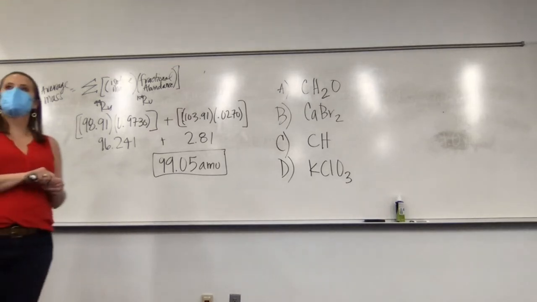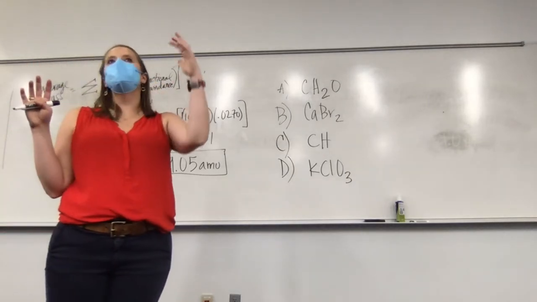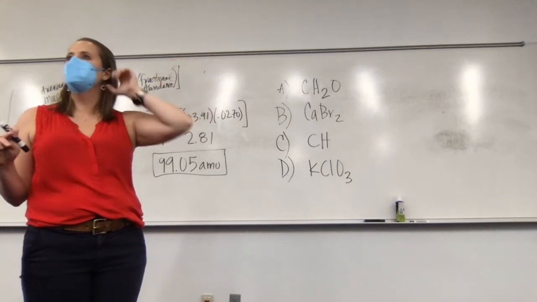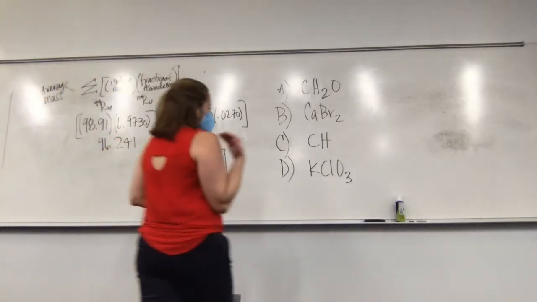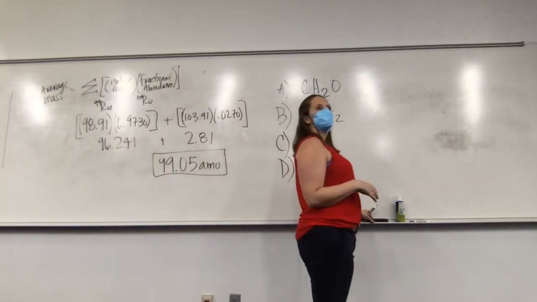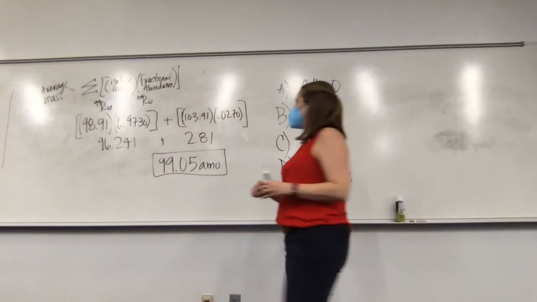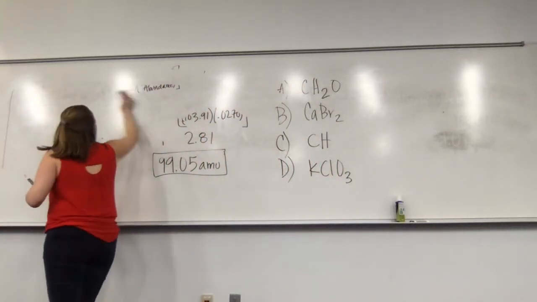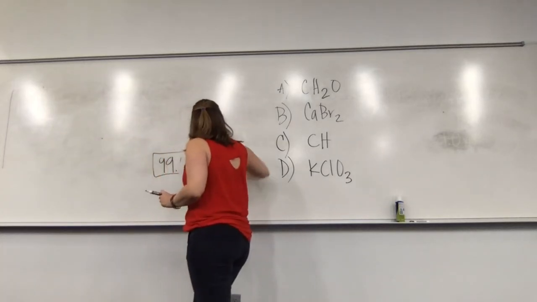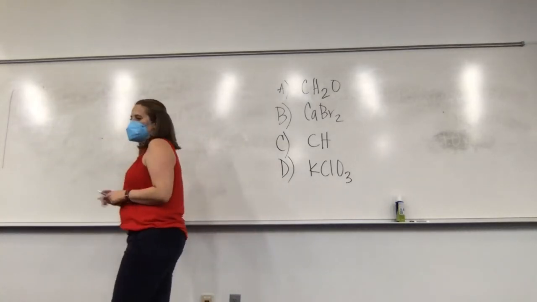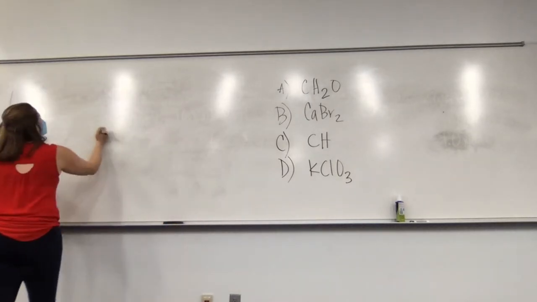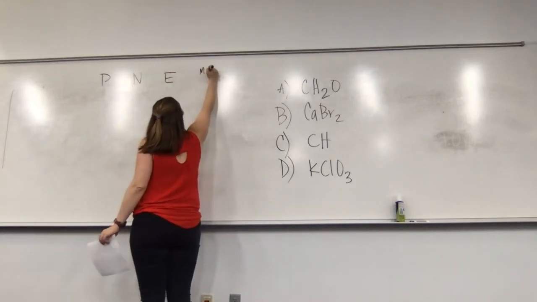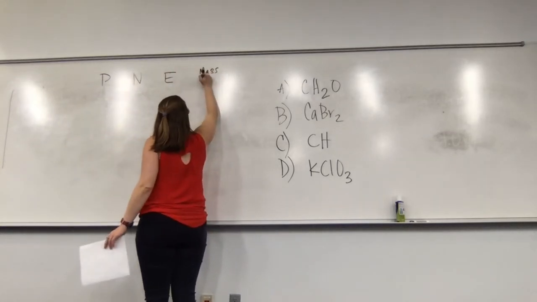So next, we're going to start to think about protons, neutrons, electrons, and mass numbers. I know it doesn't ask for that in the question, because I forgot about it. But I realized that I almost always ask about mass numbers on graded assessments, and Alex does too. So protons, neutrons, and electrons are basically the things that give elements mass. So I'm going to make a little chart. Protons, neutrons, electrons.